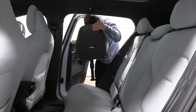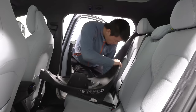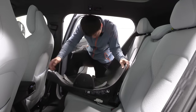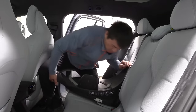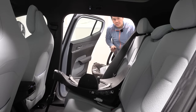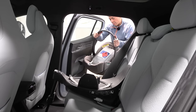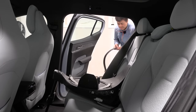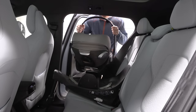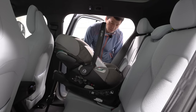And then how easy is it to put in an Easyfix base plus the giant seat here? We'll try. So now I have to take the hooks out over the lips. And then, wow, this is super easy to see. Yeah, we're supposed to go in there and there. And that's it. And then to make the test more realistic, I have the Cybex Cloud T 2 with a water jug here to simulate a baby, a big baby. How is it to? Oh, okay. It is a bit tight here, but I can fit it in here. Oh, the water baby is getting heavy.